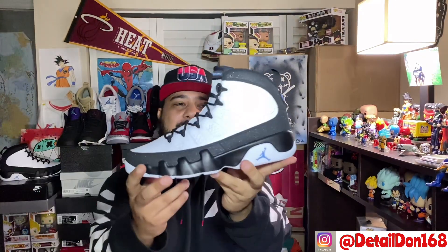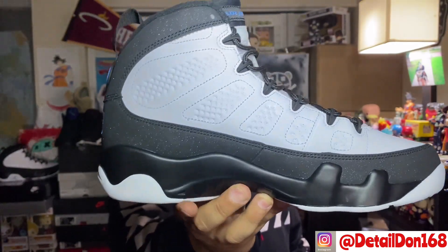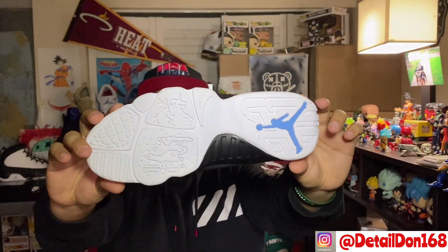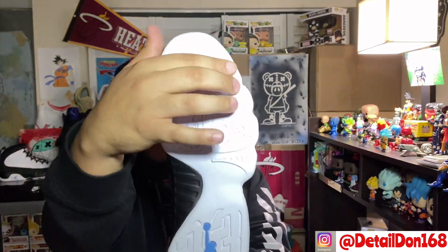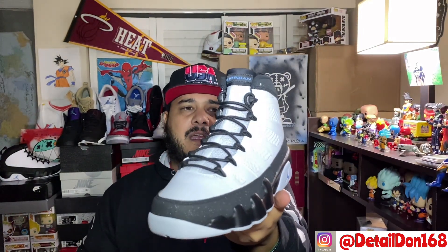Let's jump into these details. As you guys can see right off the bat, it does have that glitter effect — that OG classic hit that's on the nines. The original colorway of the nines is white, red, and black. This is basically the same exact colorway, except you're switching out the university blue where those colors are. Crazy bottom sole with a few different hits. It has a Jumpman logo and some words that I believe are in French, because they started to create this sneaker when Michael Jordan was in the Olympics — that's when Jordan Brand was really putting input into the next model.